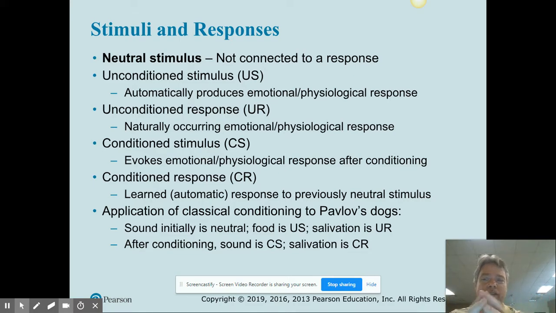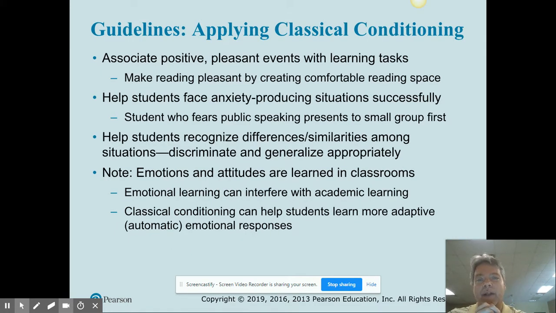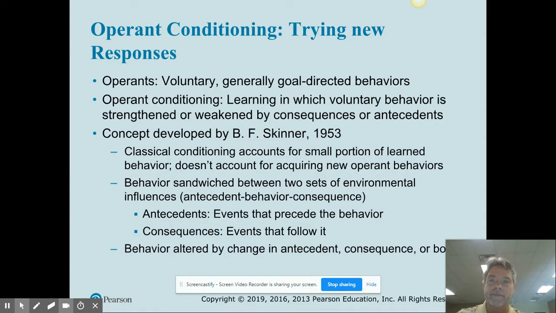These are the 4 definitions for the psychology component. And then the applied classical conditioning. Remember, you want to associate positive, pleasant events with learning tasks, which you'll see done in one of the videos that I had you look at later from Dr. Harry Wong, who emphasizes procedures that have positive impacts. But you know what? We'll have a debate about whether that is classical conditioning or operant conditioning, between the two. But those are some of the things that we'll notice as we move along.